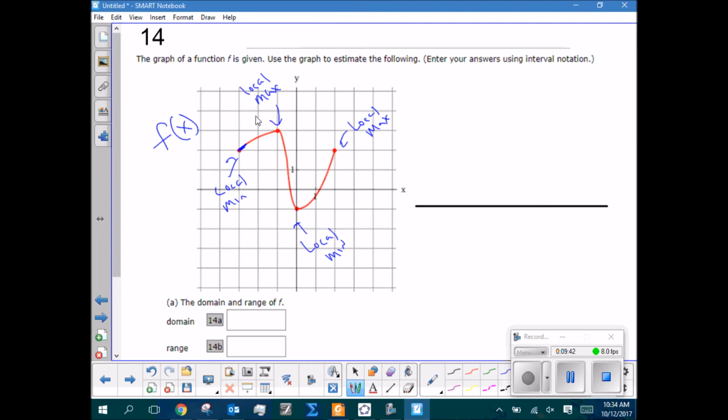But now, when we find our local maximums and minimums, and mostly when they're like peaks and valleys like these two, they help us define where our function is increasing and where it's decreasing. So when we look at this, there's a change in behavior. There's a transition at these maximums and minimums. So at those points right there, from -3 up to an x value of 1. So -3 to 1.